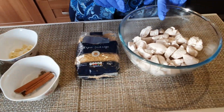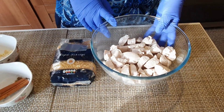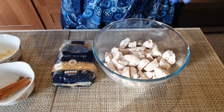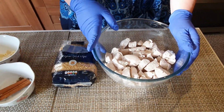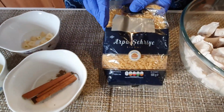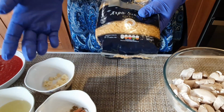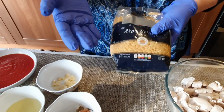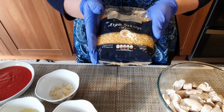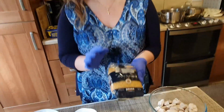1 kilogram of diced chicken, which I have already boiled for around 20 minutes just to wash it out, and then rinse very well with warm water. Then I'm also using 500 grams of rice pasta. It looks like rice, but it's not rice, we call it rice pasta. It's a type of pasta anyway. It's one of the main ingredients for the Youvetsi.